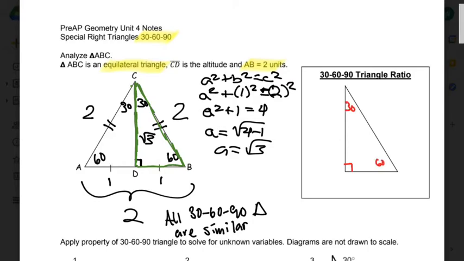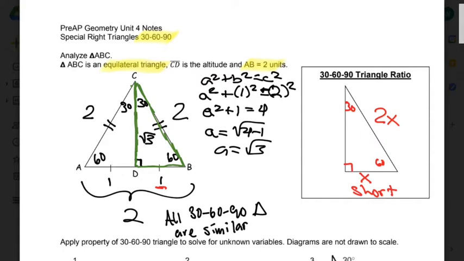So everything goes through our short side. Call that x. So we have to go through there. That was 1 over here. You should notice that going from 1 to 2, I doubled that. So the ratio between the short side and the hypotenuse is going to be 2x. So if this was 5, then that would, of course, be 10. It's always going to be double.